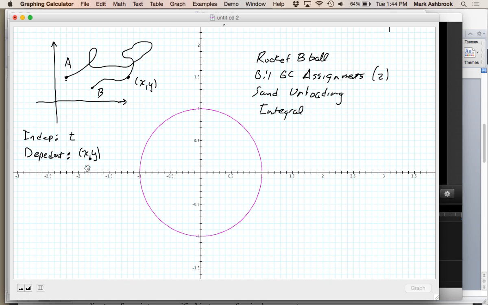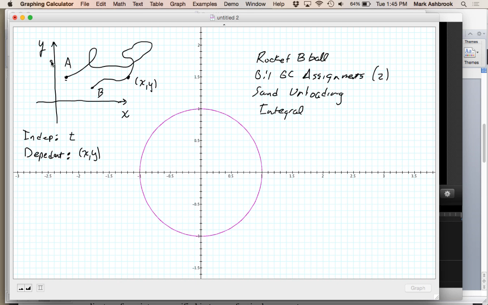So if this is how we think about the independent and dependent quantities, the independent is some parameter t, and the dependent is what? Location in the xy plane based on t. Is that a function? And why do we say that is a valid function? Peter, why is that a valid function? Each t value has only one x, y. Right. Given any t, you only get one xy back from every t.